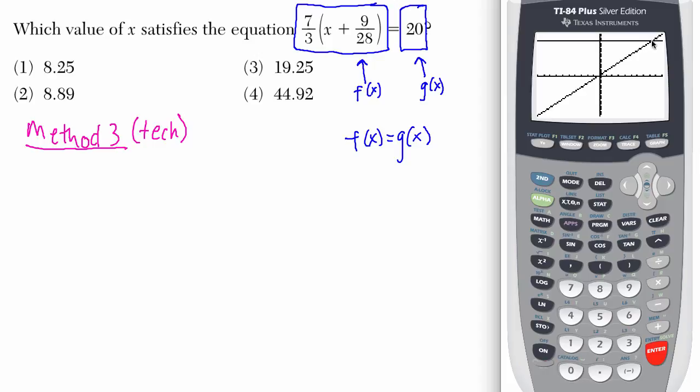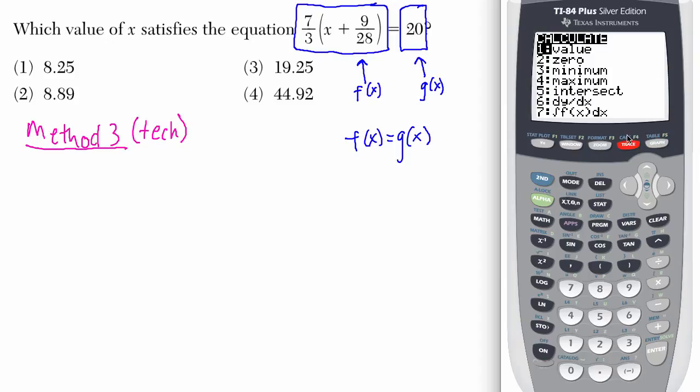So here's the point of intersection. If we can just figure out what x value is down here, there's our solution. And, well, your graphing calculator does that really nicely. So we're going to calculate. Here's the calculate menu. So we want to access the calculate menu, which is the blue. So we're going to hit second and then trace to go to our calculate menu. And we're going to calculate the intersection, number 5. So you can either hit the number 5 or just scroll down to number 5 and hit intersect.